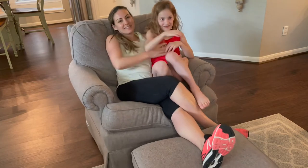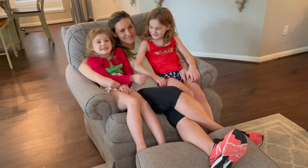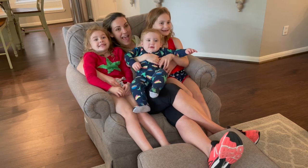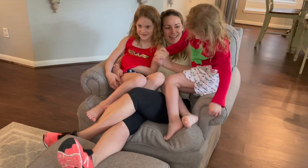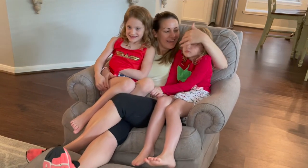We are so happy that we did buy the gray glider, because that chair has turned into the favorite sitting spot in our house. It's been in our living room for the last six and a half years — we call it the gray chair. My girls love to sit in it when they wake up on weekend mornings to watch TV, or when we're having movie night they like to sit in my lap. I can sit in it with both girls on my lap and watch a movie comfortably. Sometimes when the kids have a hard day, they'll tell me, 'Mom, can we just sit in the gray chair and snuggle?' — oh, it's so sweet.